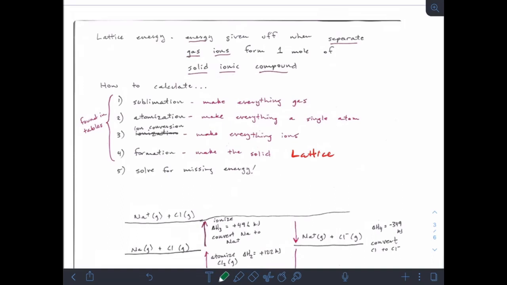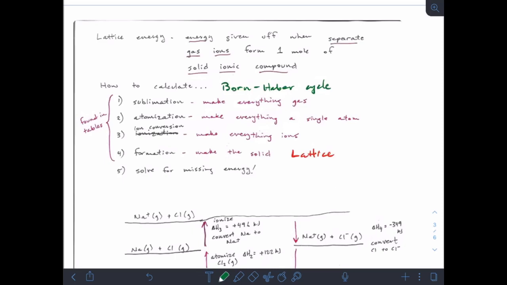Right, when last we left, we were starting to talk about lattice energy, and I'm going to show the process of calculating lattice energy. It's done through a process called the Born-Haber cycle. The Born-Haber cycle basically utilizes Hess's law, in that we can add up the enthalpies of individual steps in order to calculate the enthalpy of an overall process.